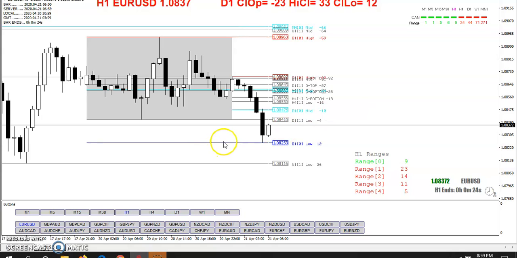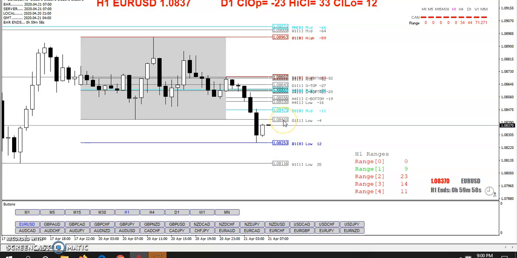And the whole idea here is we're looking for price to go from one line to the next, basically. So you see here, the price was falling, didn't quite get to the next line, started reversing. So we want to see if price can get back up to here. Can it get back up to 41? We'll just have to wait and see if it does or not.